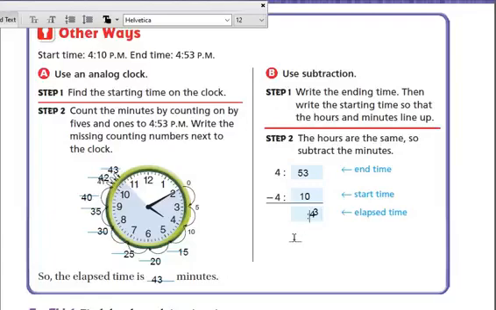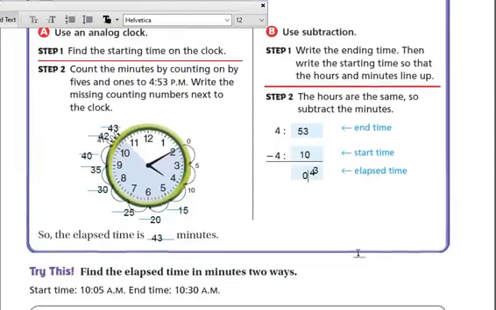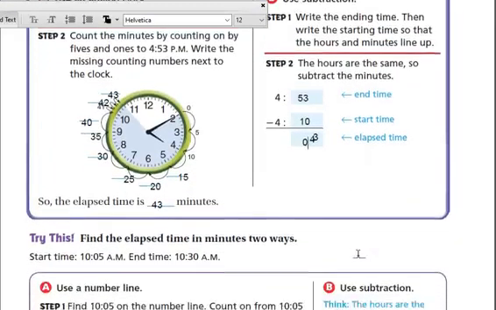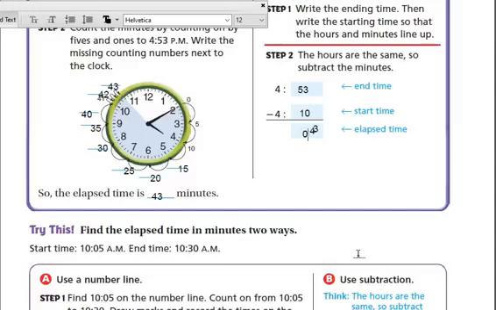4 minus 4 is 0. So it takes 43 minutes. It takes also 43 minutes, the same answer. You're free to use any way you want. Use the one that is easier for you. So what are the 3 ways?